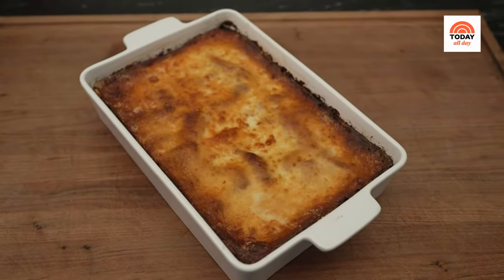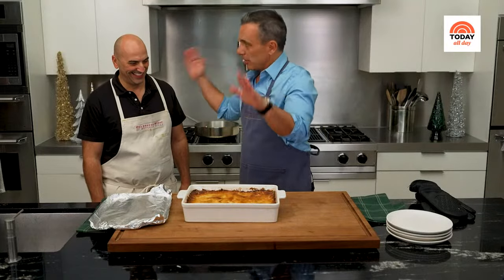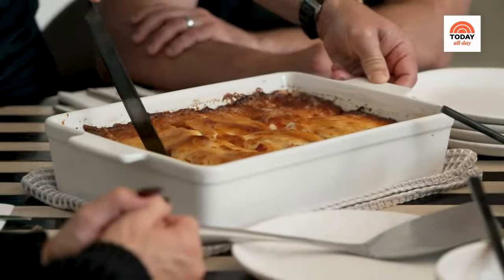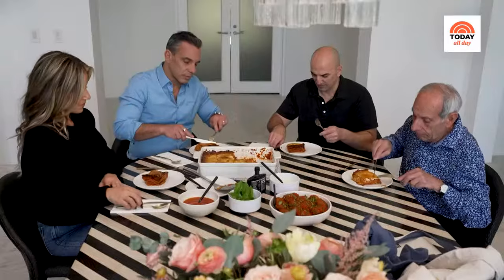Golden brown, bro. Look at that. Perfect. So I got my wife and my father here. They're gonna taste test this. Their palates are unbelievable. My father has no filter, so if he tells you, it's gonna be his honest opinion. Awesome. Take the plates. There you go. This is the eggplant. All right, guys, dig in.